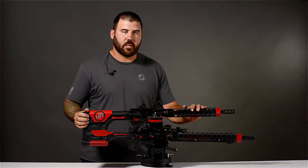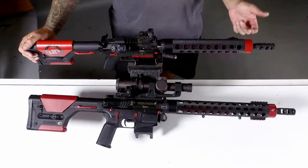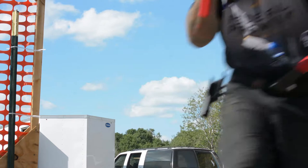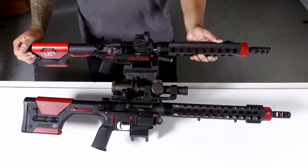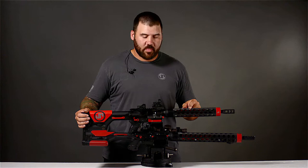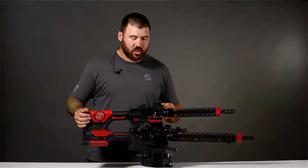Let's take a minute to dig in and take a look at the GMR rifle that I'm running for pistol caliber carbine. Starting at the front, I'm running the three-port JP Competition muzzle brake. It helps me to keep that muzzle nice and flat when I'm running the gun fast on the stages. The rapid configuration handguard has good grip on it, nice diameter, so I can really get a grip and hold on to the gun — my hand doesn't slip around — and stay on target. The thermal dissipator and the JP Supermatch barrel allow me to shoot nice tight groups, even out to 100 yards, which is pretty solid on a 9mm.